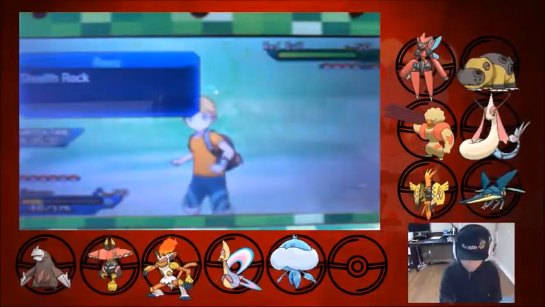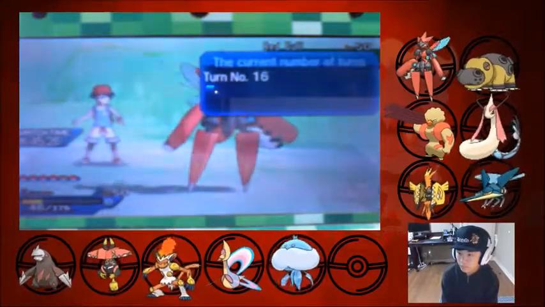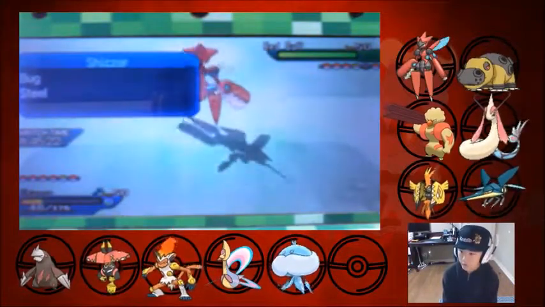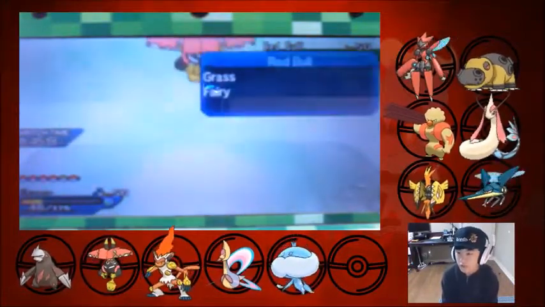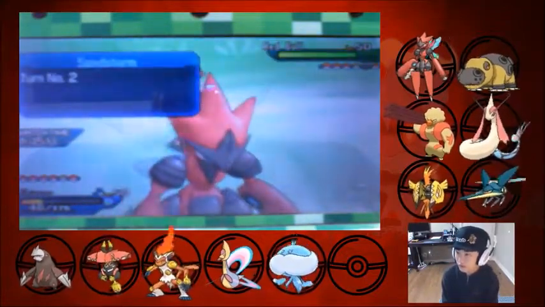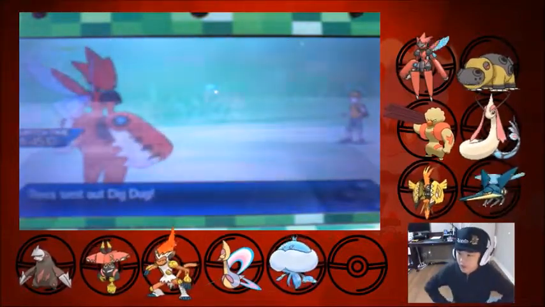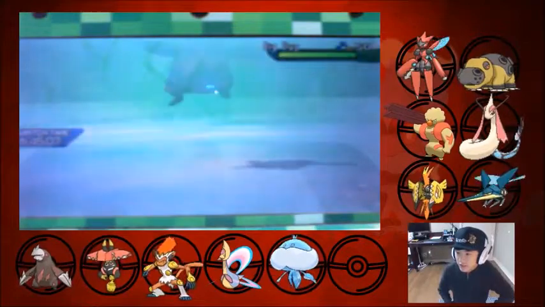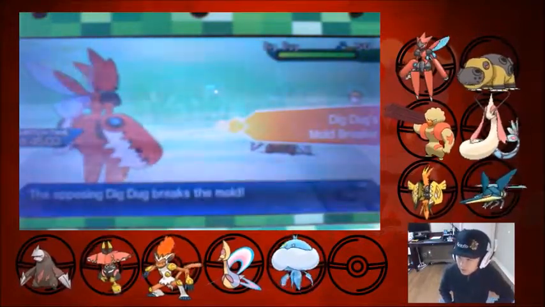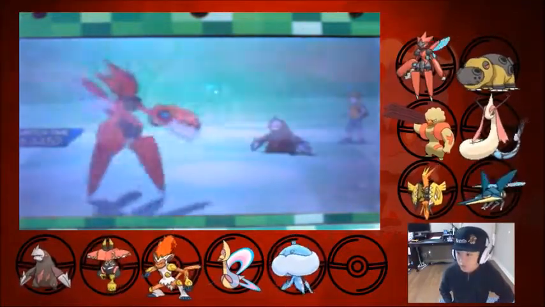Okay, I'm gonna click Roost. What can he exactly do to me? Aside from, like, Nature's Madness again. Just in case I want to switch. I don't know what he's thinking right now, because... Okay, good. Okay, we got free recovery. Nice, fantastic. That's good for me.